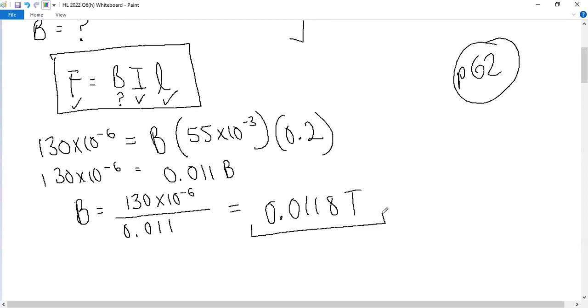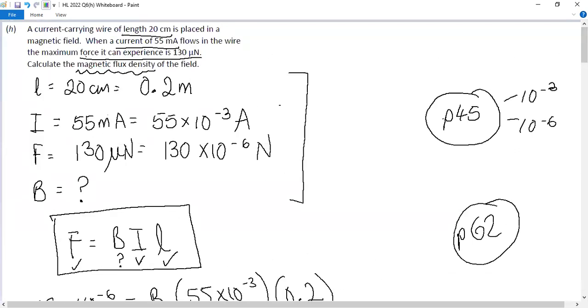So if this question suited you, that's an easy 7 marks. If you remembered your equation, if you were able to break, I think the hard bit for people is breaking a chunk of text and making it into maths, okay? So that's why I suggest that you write all the different things down with their letters, and then you start seeing what you have and what you're missing. And that's not gaining you any marks. The examiners aren't looking for this, but if you do it for yourself, it makes it really obvious which equation to use, and you're not stressing. It just helps things to be a bit clearer, basically, okay?